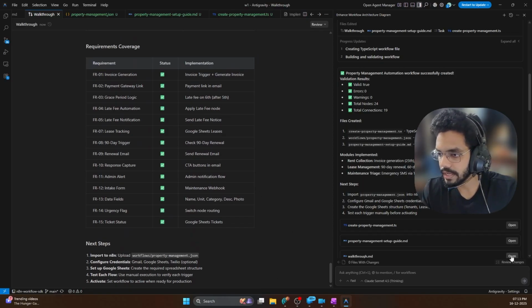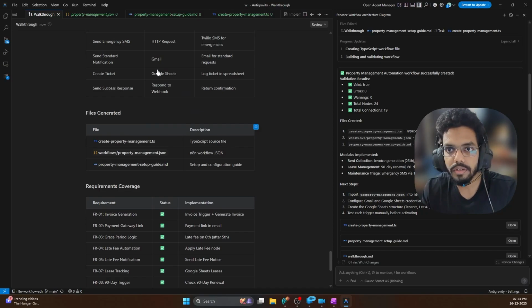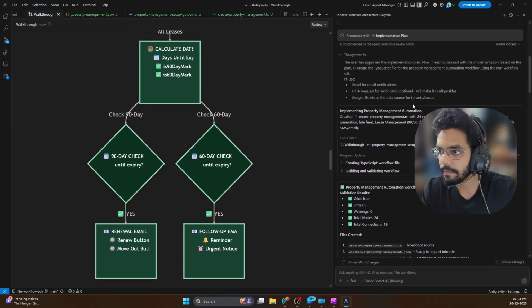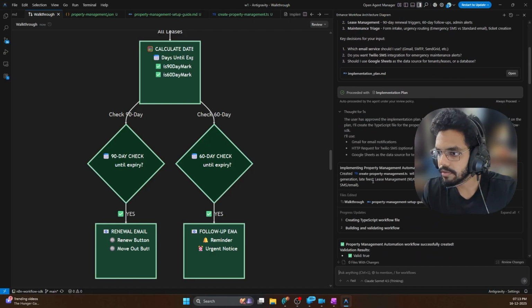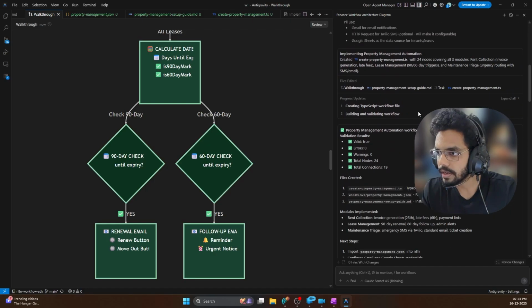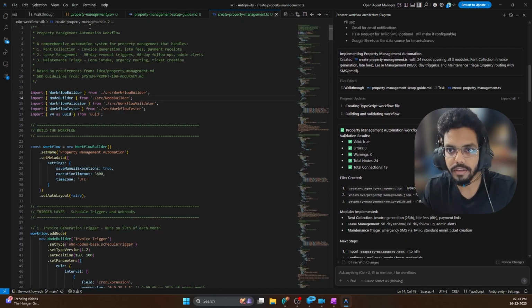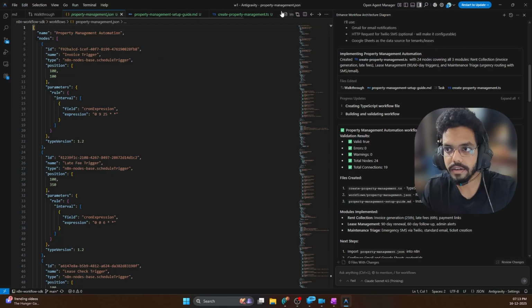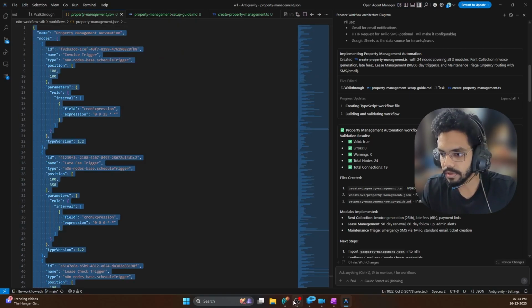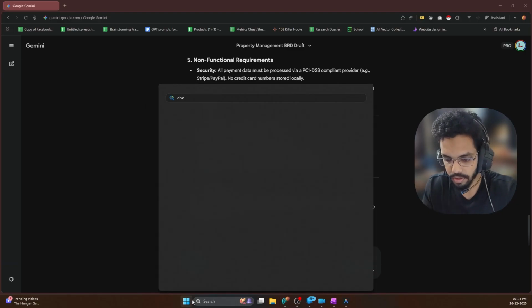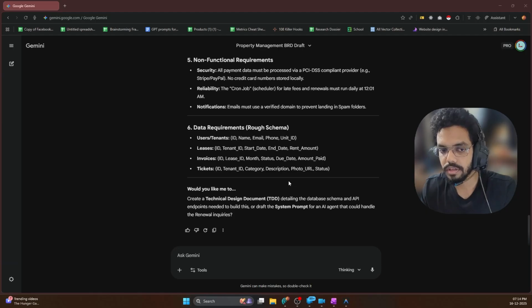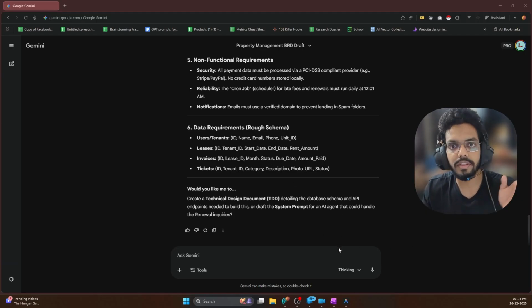So let's import this n8n automation inside the n8n UI. Where is the automation? So basically it has created one .ts file. Yes, so once we run this, the JSON file will get created. Let me import this into my n8n. Before that, I need to start my Docker. If you don't know what this is, basically with the help of Docker, you can run n8n locally for free.